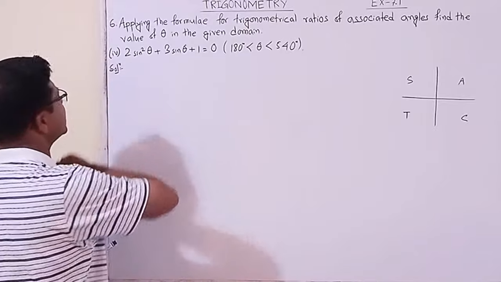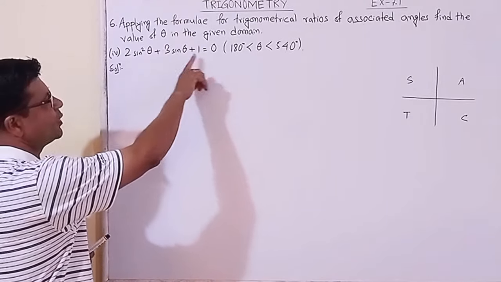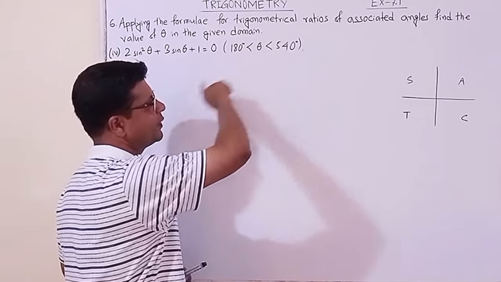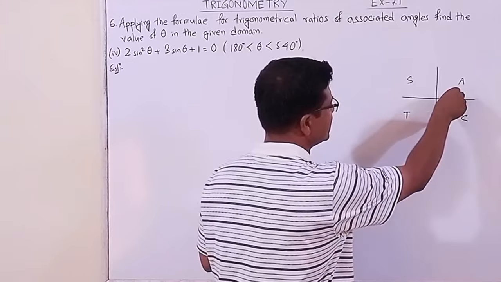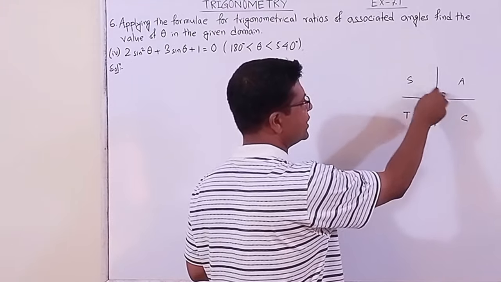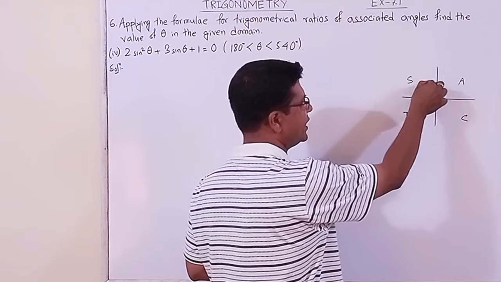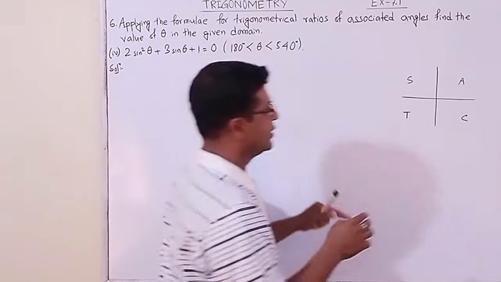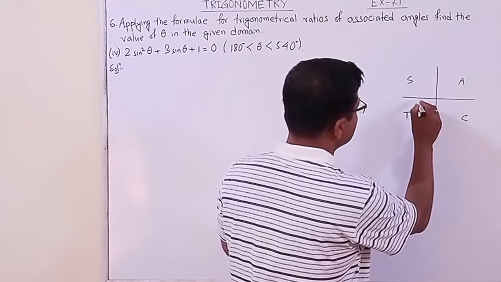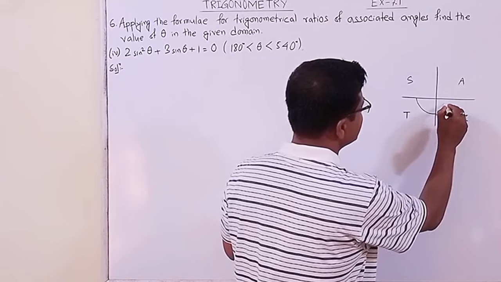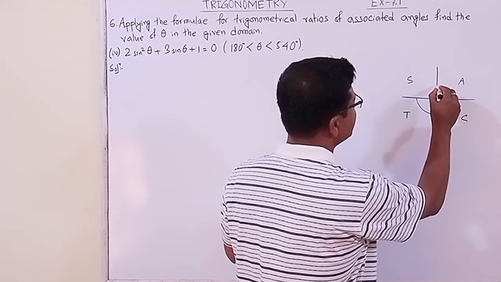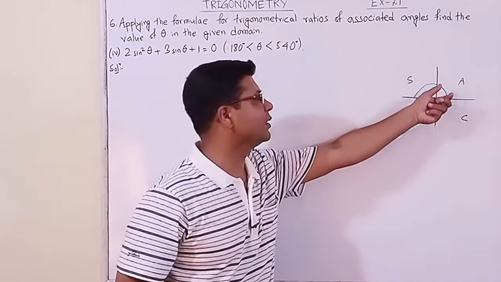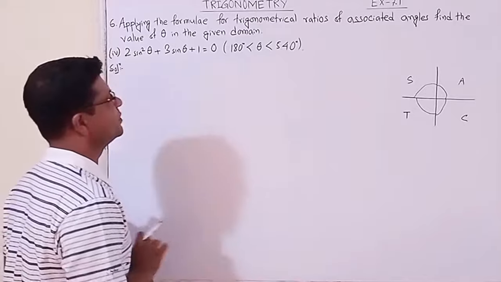Now dear students, we have taken question number 4. The question is very interesting. This is a quadratic equation, and here theta lies between 180 degree and 540 degree. So we have to exclude this part, that is 0 degree, 0 to 90 degree and 90 degree to 180 degree. We have to exclude this part because here it is said that theta is more than 180 degree. Okay, no problem at all. So it is like this, 180 to 270, 270 to 360, 360 to 450, is it not? Then 450 to this 540. Ultimately we are going there only. The thing is very simple.